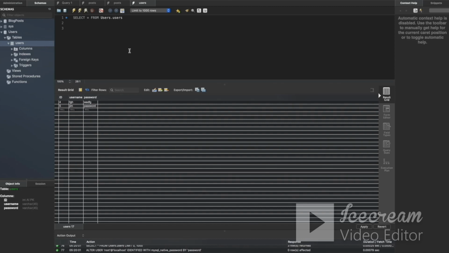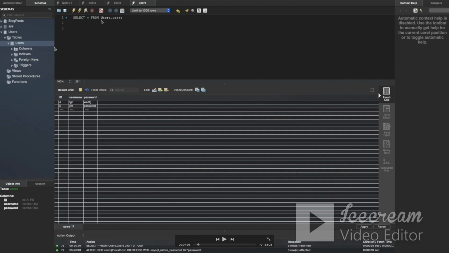And so this is what a table looks like, and what's going to happen is this is running on a server, and when we send a query to the back end of a web application, it will reach out to the server and see if our query is true. So I want to pause here because this is an update. I want to pause here and explain something a little better that I noticed I didn't do a very good job of. When you make a query to a database, the whole reason I wanted to show you the workbench is so that you could see these are the tables.